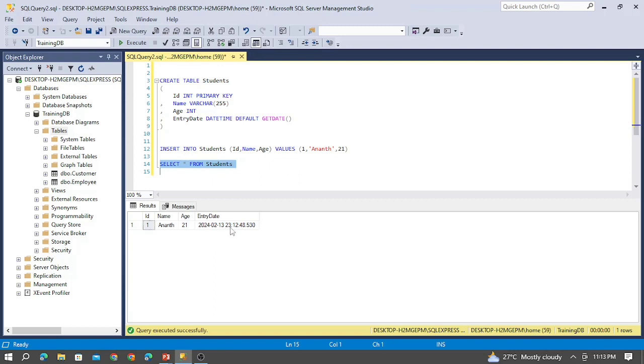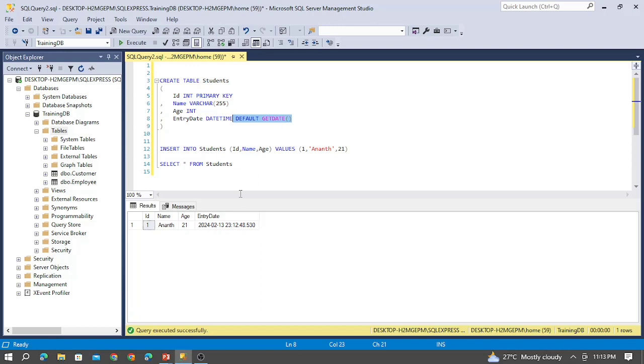has been automatically generated. So whenever a student entry is added to this table, if the entry date time is not specified for those records, this default constraint will automatically assign the execution time at which the query was run.